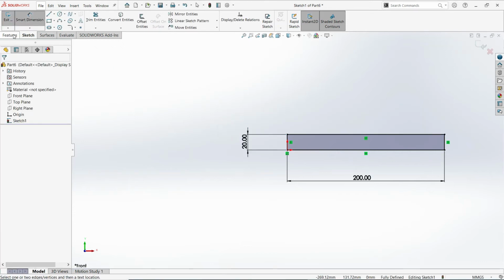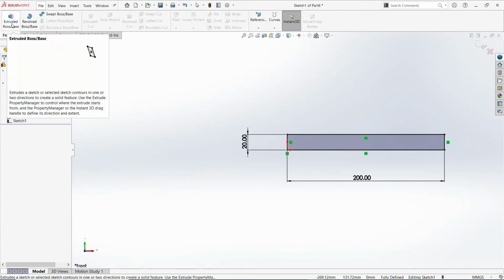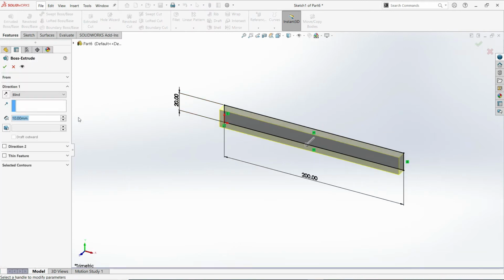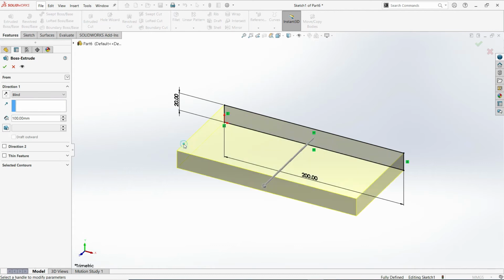Then I'll just go to Features Command Manager tab, and I would select Extruded Boss Base. Notice here you have your depth under blind condition. Let's try to provide 100. Then click in the drawing area.